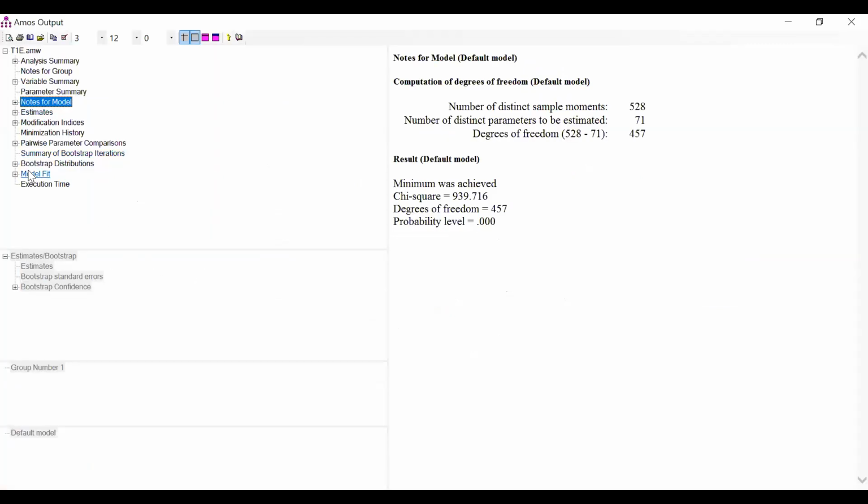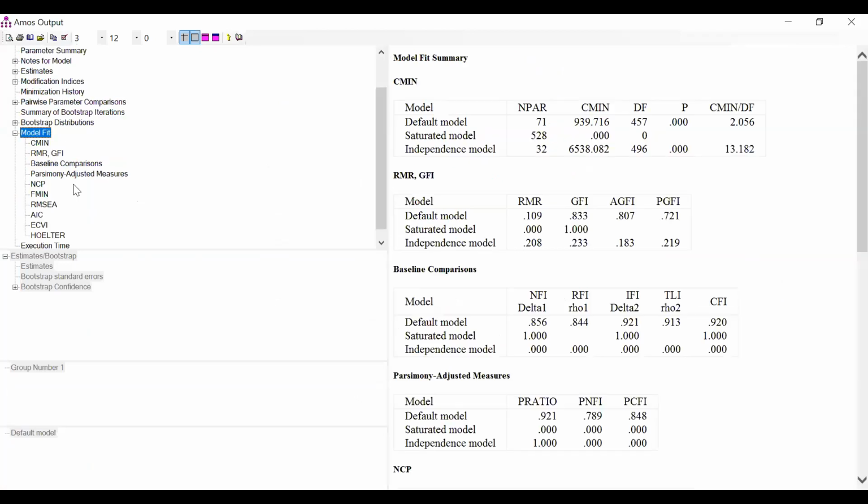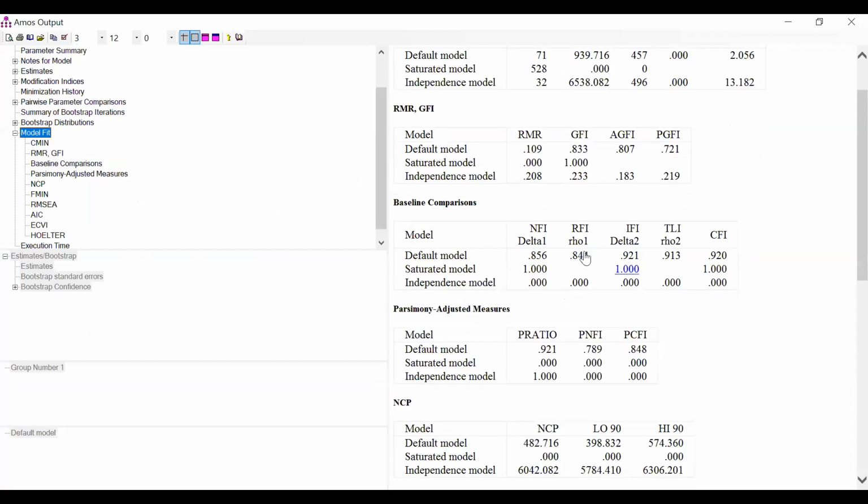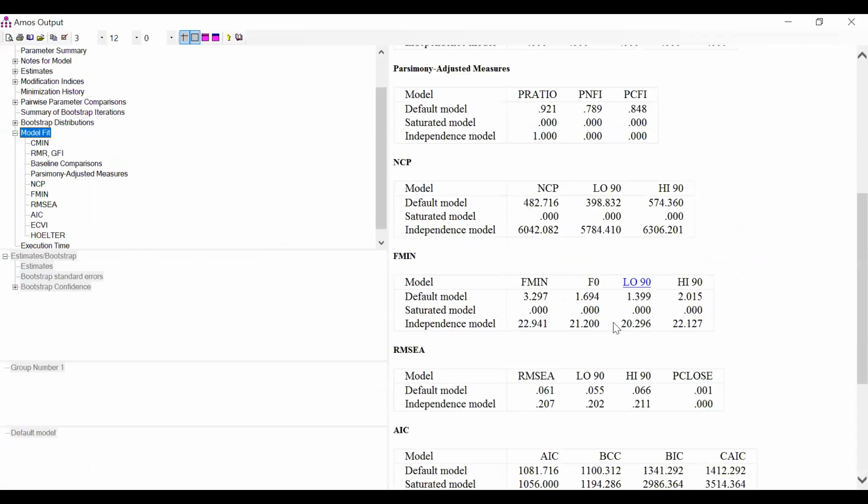Okay, let's check our model fit indices first. From there, that is the most important. From there, we come to the hypotheses. All right, so we have something good here. This one too is okay. Everything is acceptable.